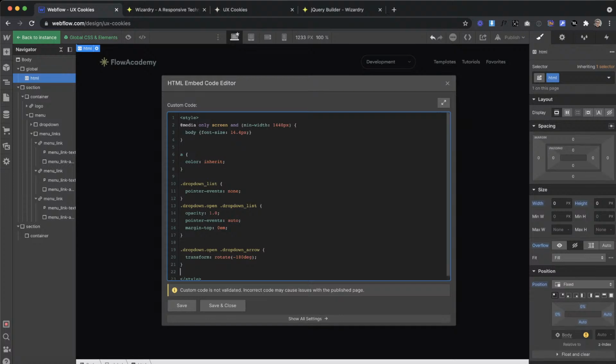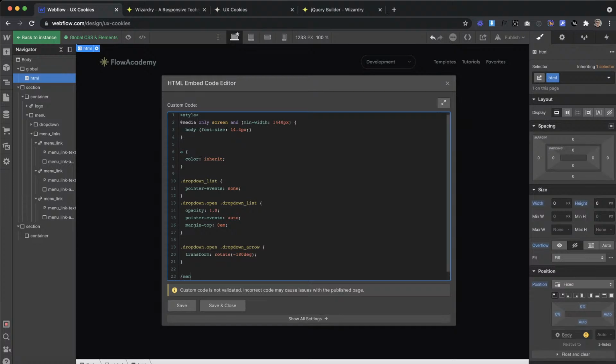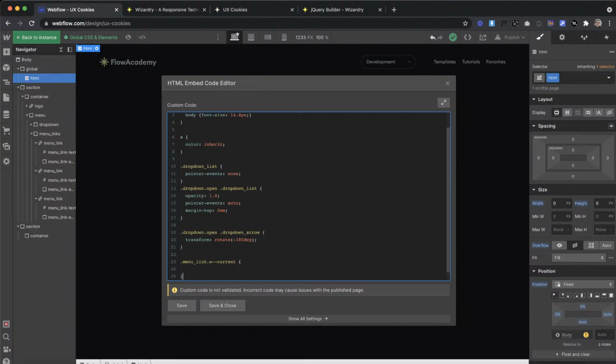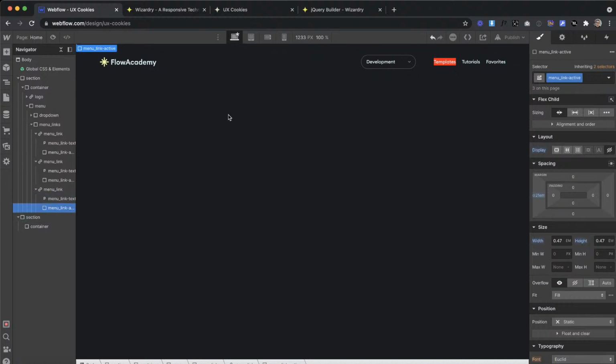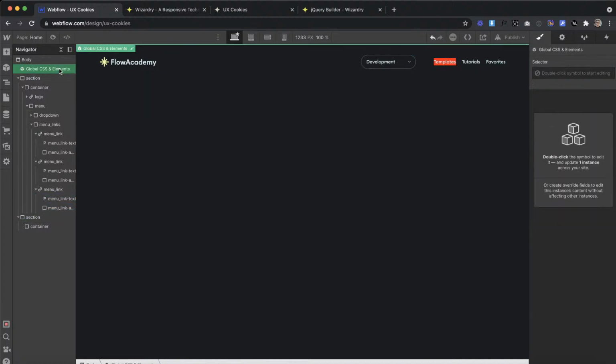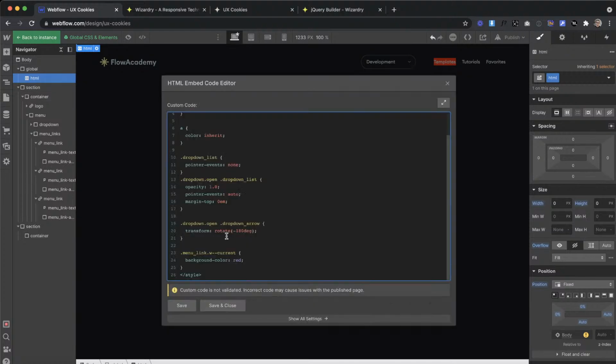Let's see. Let's try it out real quick. We're getting every menu link, only the class with w-current. Say background color is red. Let's see. Yep. Okay, so it's getting that guy. We need to get the little dot inside, which is this class here.